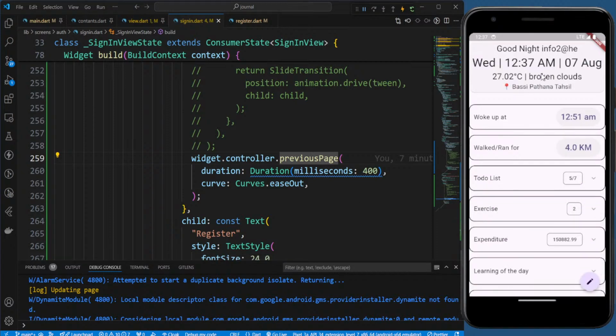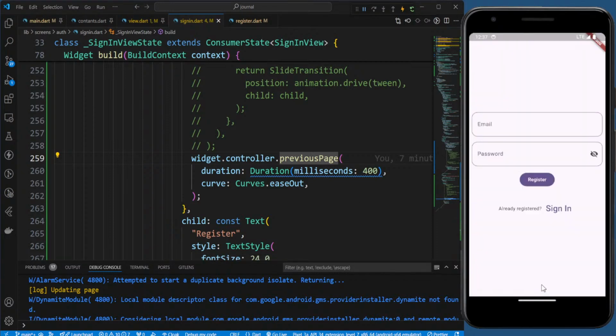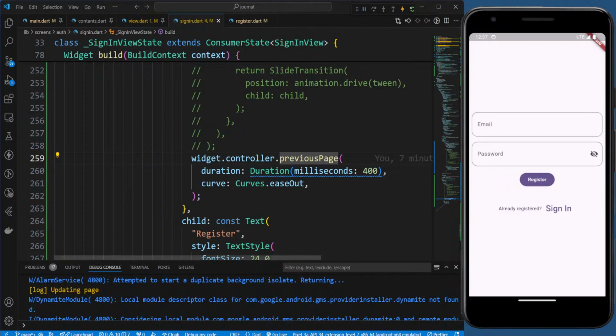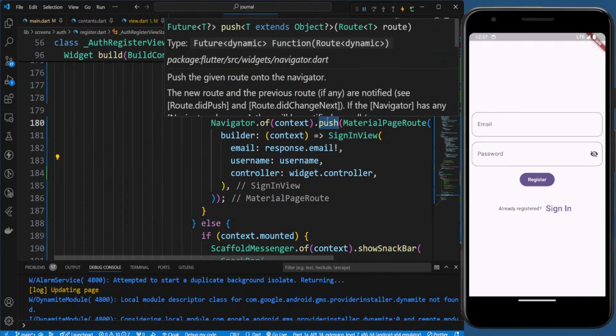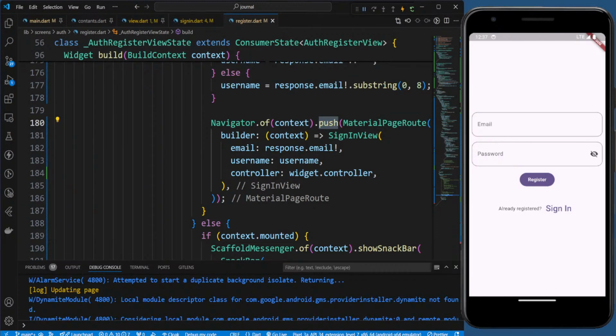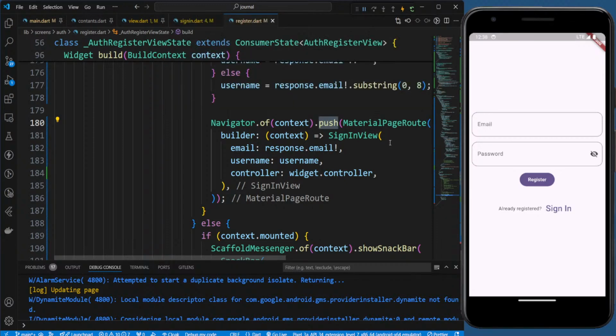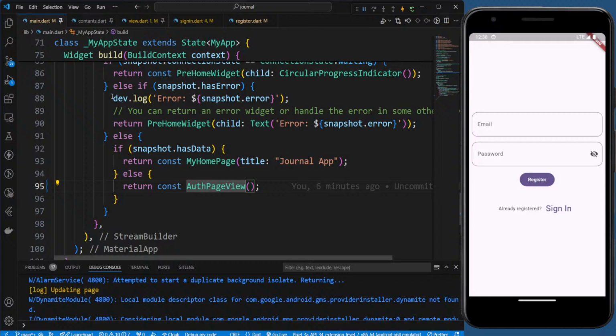If you see, we were signed in, right? We did not go because this page was behind it. So when we click on register, if you push to that page, something like this, the route will appear in top of it, right? So route will appear like, suppose the home page is get index 1. So when you do a push replacement, this will be get index 2, that is in top of it, right? So we need to either pop it out to show what is behind. Because if you see on main, if the snapshot has data, it will show this.